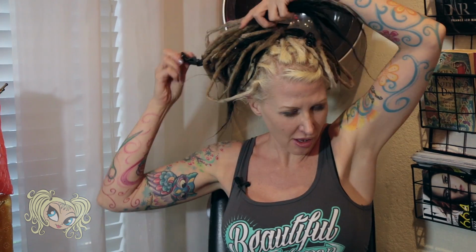So because my dreadlocks are long, I'm going to go ahead and pin them up, and I just use these alligator clips, or shark clips, whatever they call them. I call them alligator clips. And I'm just going to pin up all my hair just so that I can get it all underneath the dryer. And I'm going to turn my dryer on and get dry.